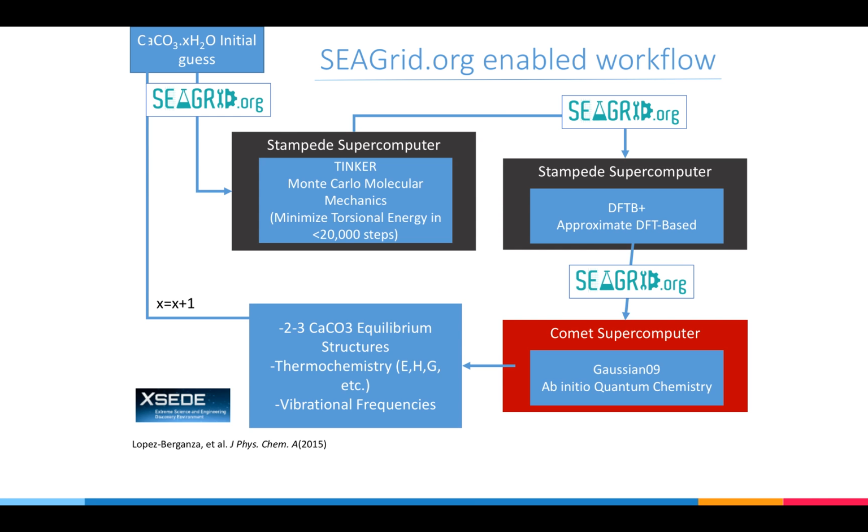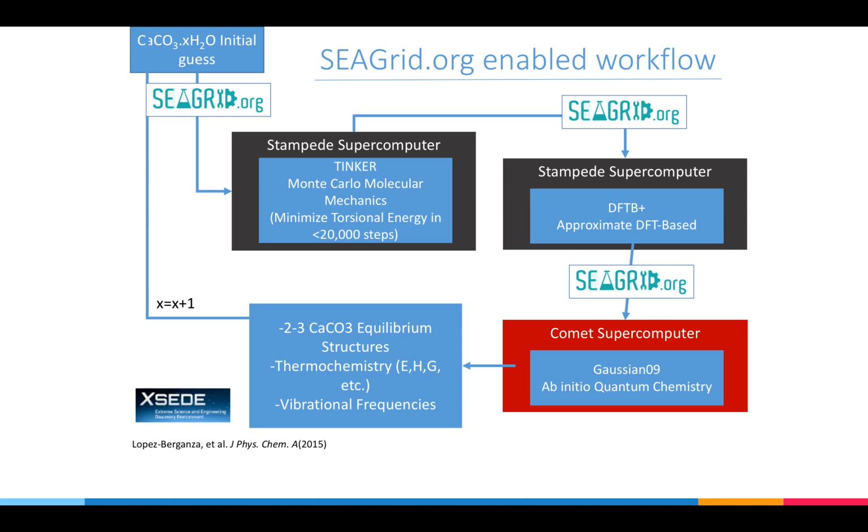So you are going to start by putting one water molecule and one calcium carbonate molecule together and calculate the energetics. We'll then do this for 2 molecules, for 3 molecules, and so on. And I believe the authors in the study went up to 18 or 20. Each one of those calculations goes through a workflow. You don't want to necessarily do the most expensive first principles calculation first, but rather you want to start with a molecular mechanics approximation. So that was done by the authors using an application called Tinker that is available through SEAGrid. This runs on Stampede, a supercomputer at the University of Texas.